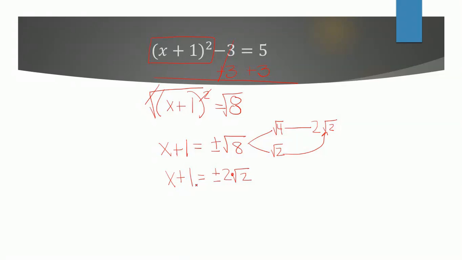So when I notice x isn't alone, I haven't solved all the way. So let's subtract that 1. Now I can't subtract the 1 from the 2 because this is multiplied. So what we're going to do is just take that negative 1 and place it right in front. You're always going to do that if you add or subtract after square rooting, okay? So I'm going to have negative 1 plus or minus 2 square roots of 2 as my final answer.